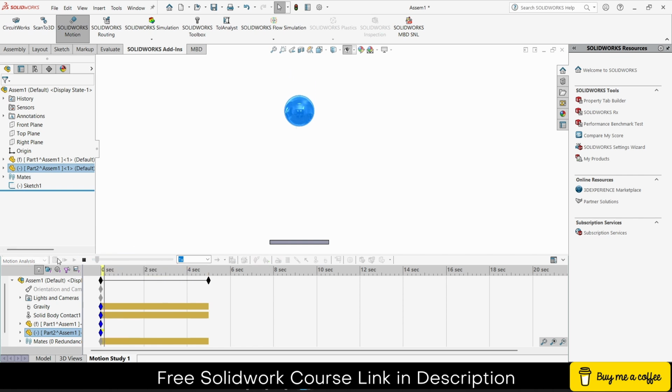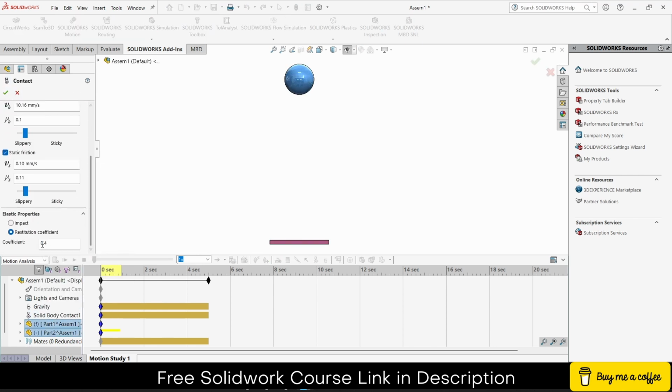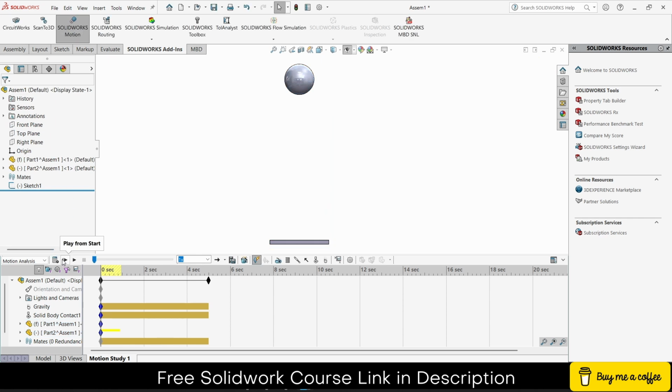So if I click on calculate, notice the simulation looks very good. Now if I stop it, go backward, right click here, move downwards. Let's make it 0.8 to make it much better. Now look at how it will look. So if I click on calculate, it bounces much higher because of the high coefficient of restitution.